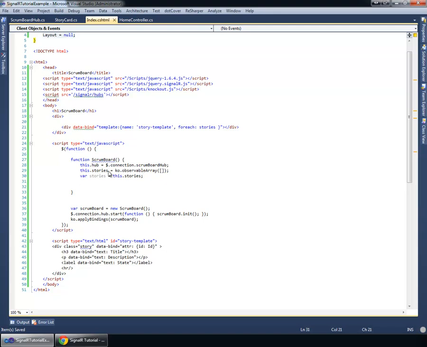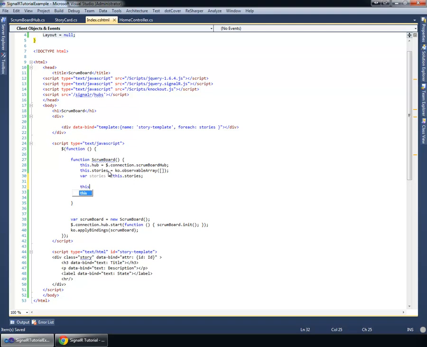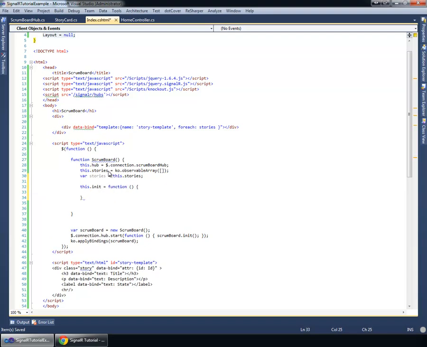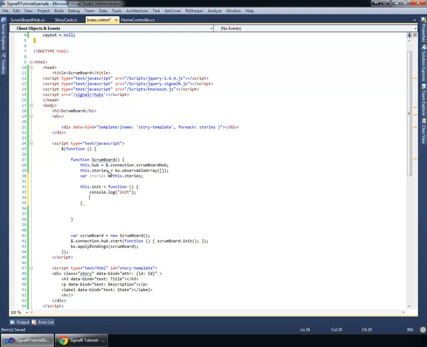Cool. Okay, we need to define the init function. This is what we call just below as we start up. It's a function. We don't pass it any parameters. If we just log out init, and then we call this.hub get stories.